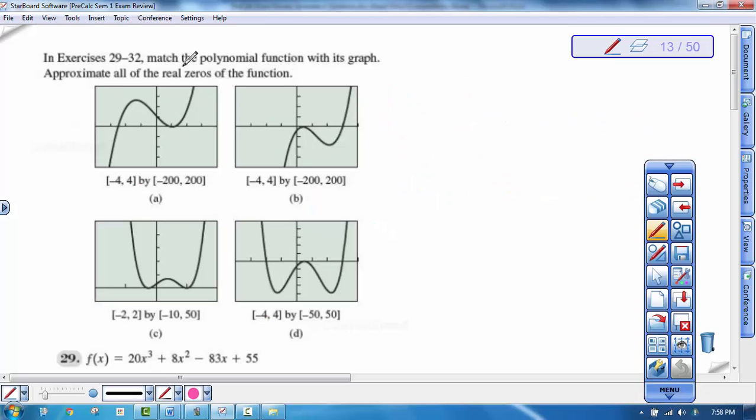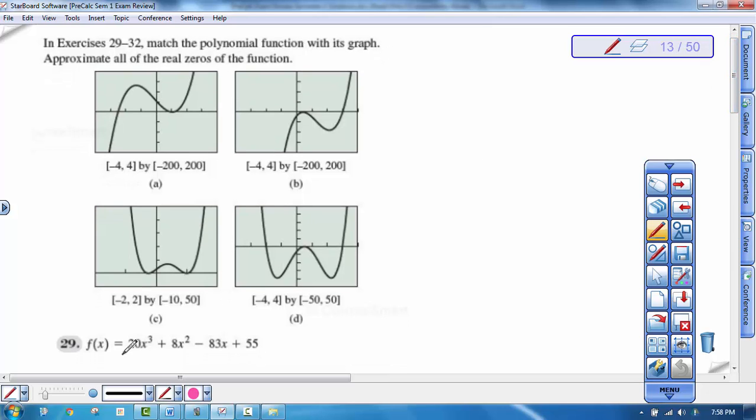Next problem just wants us to match the polynomial function with its graph. Obviously we could graph this in our calculator. We will have our calculator on the exam. And you'll notice it's a cubic, so we can rule out the even shaped function, so it's got to be between these two. And I can see that this has been shifted up 55 units, so I can tell that it's going to be A. And like I said, graph it within this window, and you'll get this exact same graph.